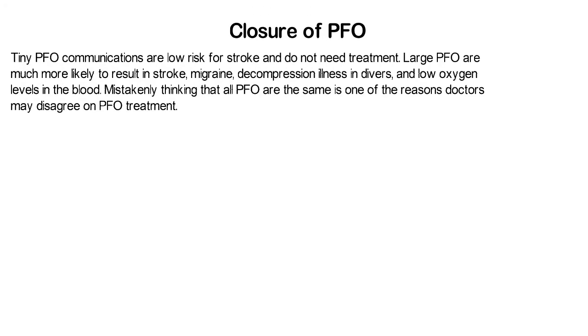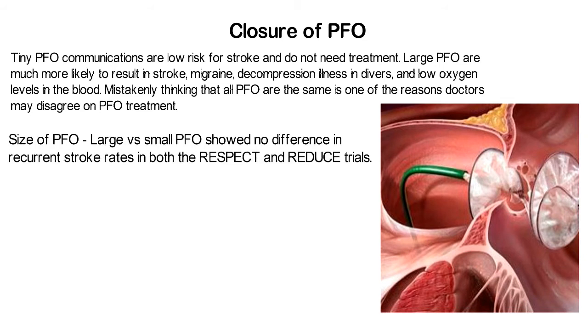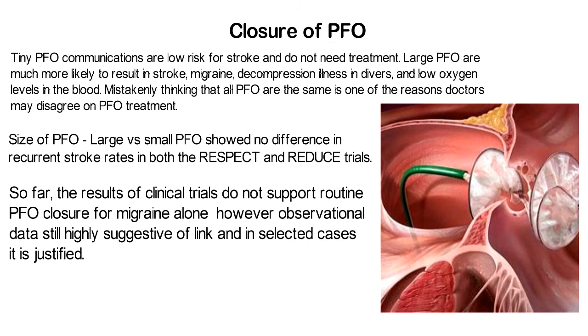Closure of PFO. Tiny PFO communications are low risk for stroke and do not need treatment. Large PFO are much more likely to result in stroke, migraine, decompression illness in divers, and low oxygen levels in the blood. Mistakenly thinking that all PFO are the same is one of the reasons doctors may disagree in PFO treatment. Size of PFO, large versus small, showed no difference in recurrent stroke rates in both the RESPECT and REDUCE trials. So far, the results of clinical trials do not support routine PFO closure for migraine alone. However, observational data is still highly suggestive of a link, and in selected cases, it is justified.